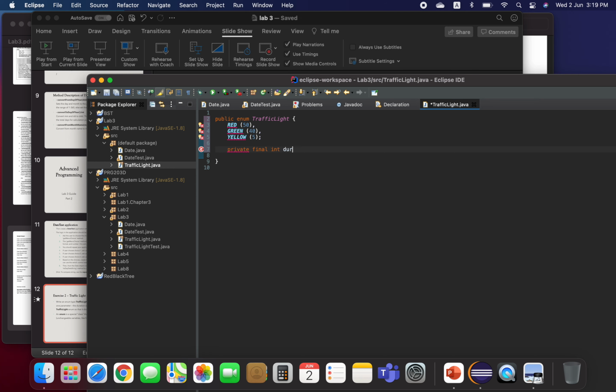The duration is a constant as well, so we have the final integer. This is the duration of the light, and now we're going to create a constructor for our enum type. So we have the enum type constructor, TrafficLight.